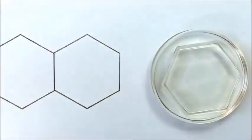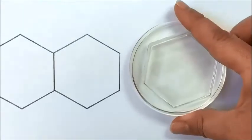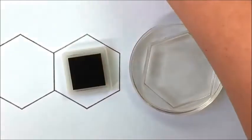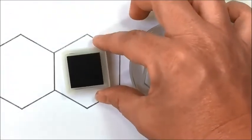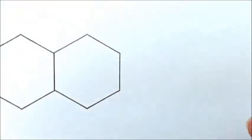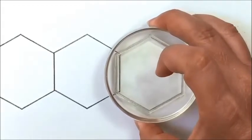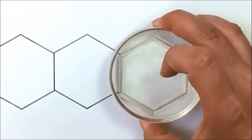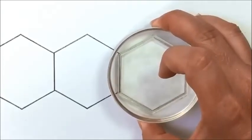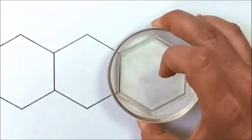Hey guys, again, so as promised, before I show you the completed spread and some close-ups, I want to show you how I was able to line up these hexagons so well. So again, I'm using the VersaColor Black Pigment Ink, and I've got the uninked stamp on the block here, and I'm going to hold it over top of the one that's already stamped, and I'm moving it very slowly left and right. I hope you can see that when I go over the part that's already inked, you can see the dark line there through the stamp. Can you kind of see how you can tell when it gets lined up?